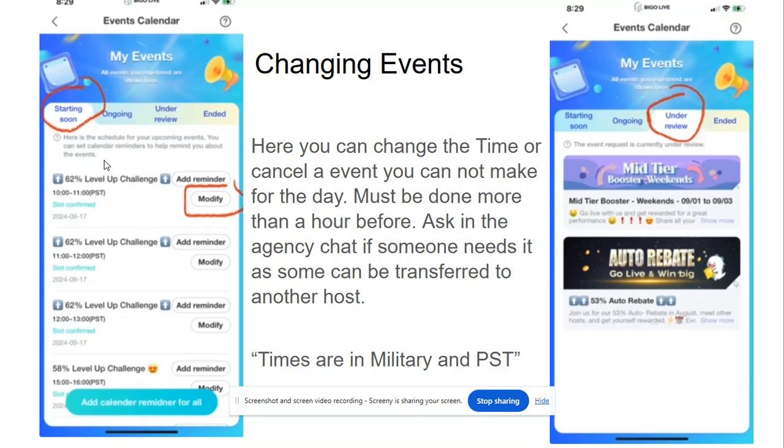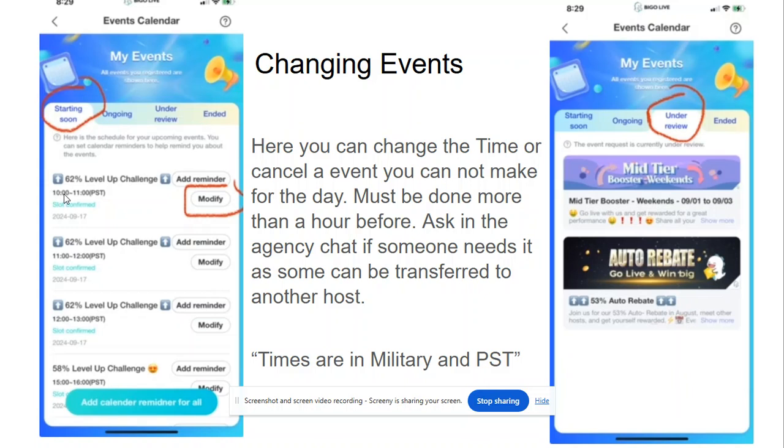Now, just say that you can't do your events and you offered it on the Google Sheets to another host if nobody wants it. Then you can go into your starting soons and hit modify. This is where you can cancel your event, or this is where you can change the time.